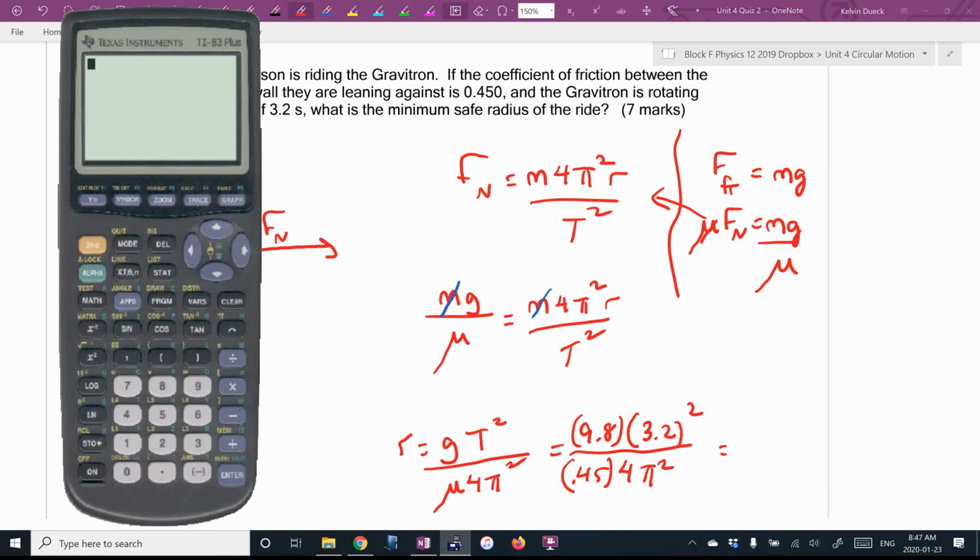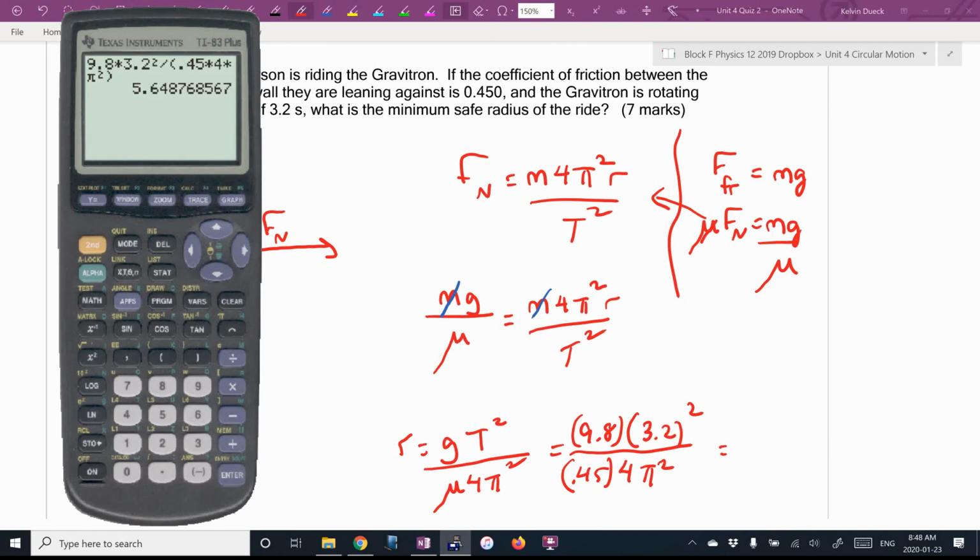4 pi squared. I have no idea what the answer here is going to be. Is this a fraction? Yeah. Definitely got to put the bottom in brackets. I can get away without putting the top in brackets because it's all multiply. I think. If I made a dumb mistake, I think I'm good. You get 5.65? Yep. That's about right.